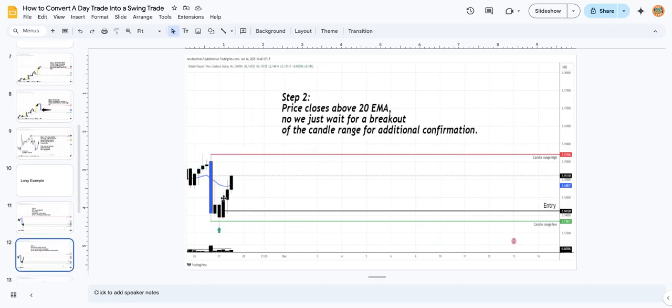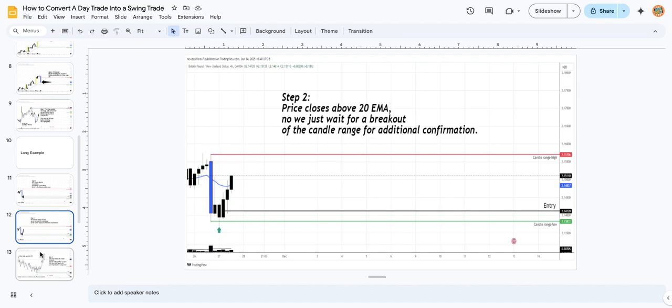Step 2, wait for price, we want to see one of two things: either price to close above the 20 EMA or to break out of the range. In this case, it closed above the 20 EMA first. And you notice this pin right here to the 20 and close below. See, that's not a close underneath it. That's not it. We want to see it close above the 20 EMA if we're long. That's our confirmation that this trade should be good to continue to hold. And that trend is in the midst of reversing and continuing up.